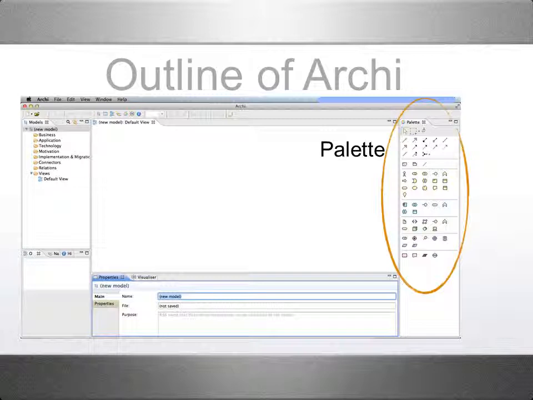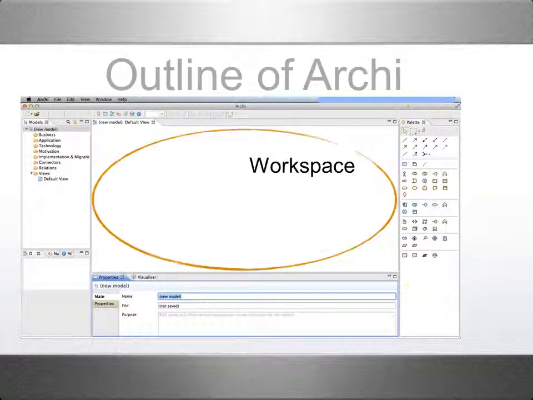There are business layer concepts, application layer concepts, technology layer concepts, and then we have the Archi extension concepts. Now you can see that these are differentiated by colors and by sections under the palette, so it's pretty organized for you.